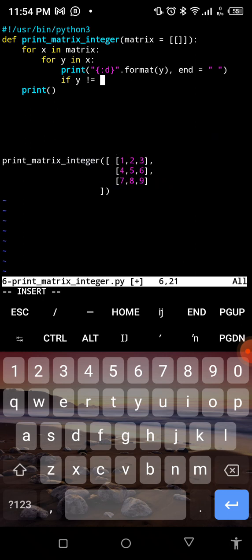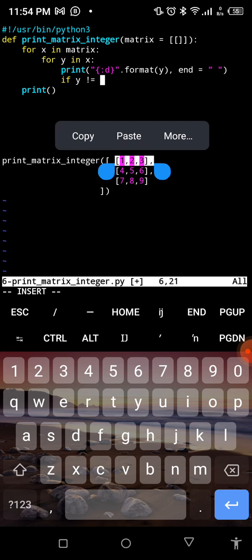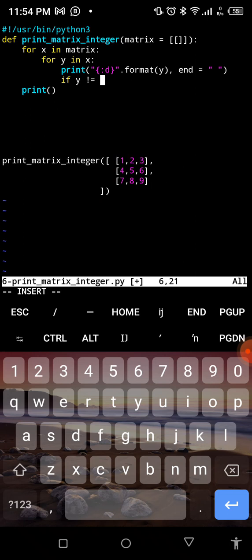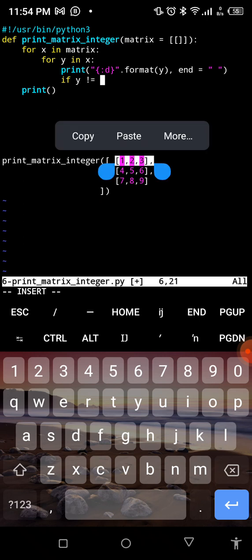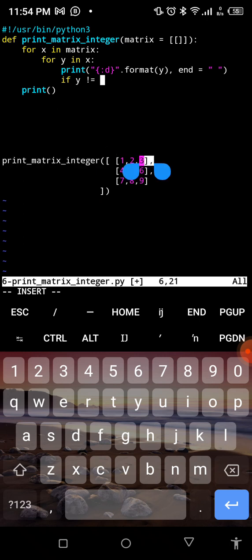So if I access one of these boxes and the value of y is not equal to the last value here, then something should happen.